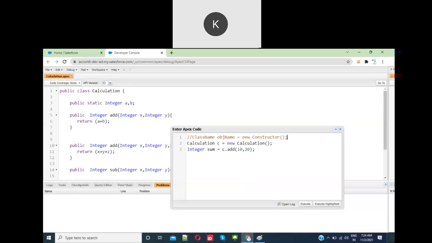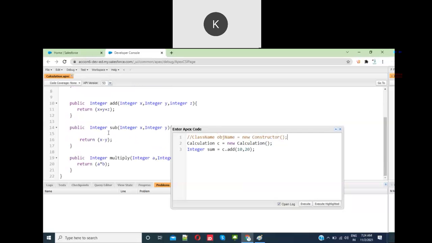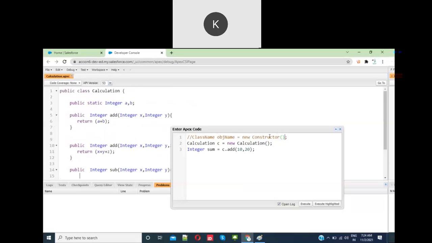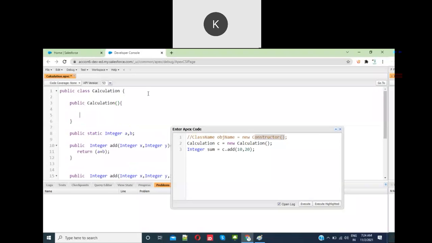Now here, if you see that new constructor, by default there will be one constructor. Let me write this: public, constructor name means class name. Okay, system dot debug of constructor call.